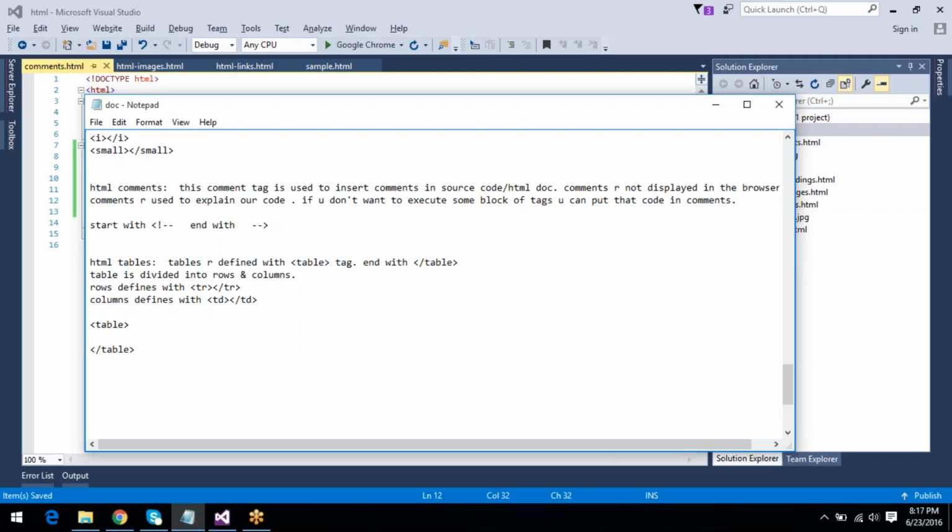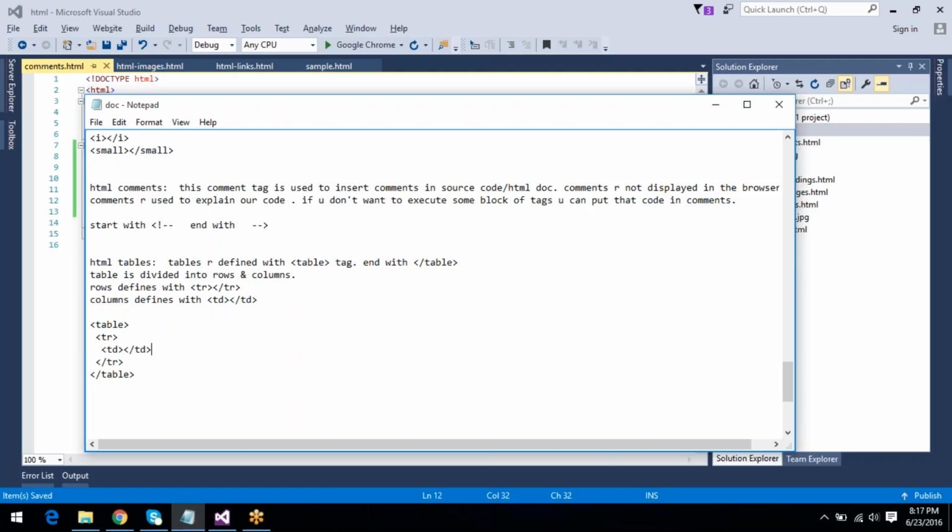Between these two tags we have to write rows and columns. First row: in the first row we need 2 or 3 columns.